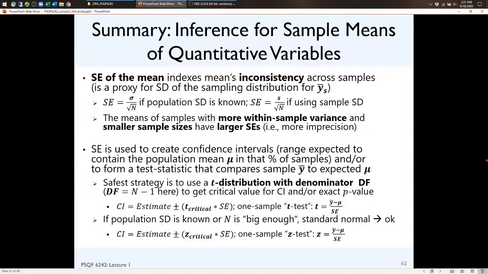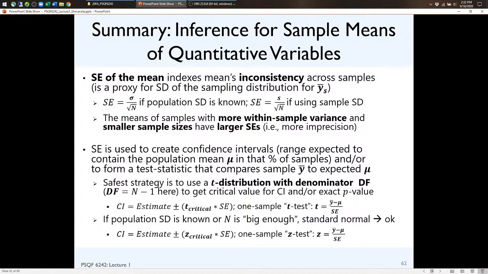This is talking about what the remainder of the lecture had just covered, which is describing the standard error for a sample mean as the magical quantity that allows us to go from the single sample's worth of data that we have into a broader population. The idea of a standard error is that it approximates the sampling distribution's amount of variation across samples of the same kind. So if I take a single sample out of a population and I take that sample's mean, it's not going to exactly match what the population mean is. It's going to be a little bit off.